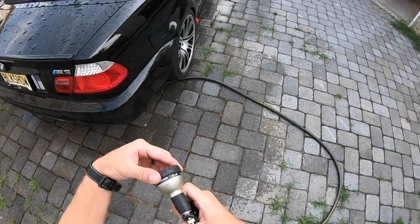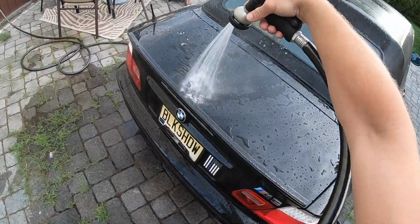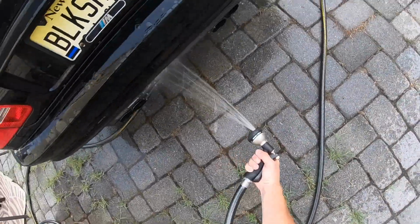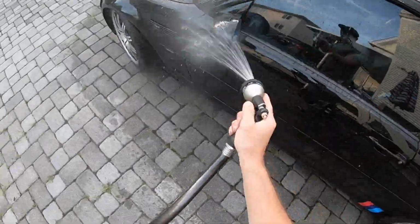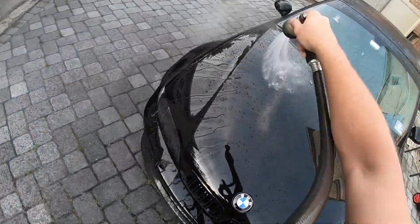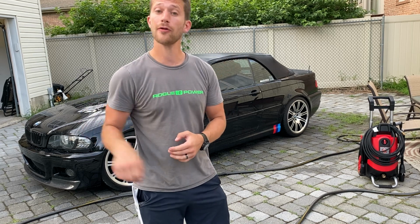Okay, next up, gonna move to this, it's called Center, and just has a little bit more force to it. Knock some of that remaining dirt off. Get underneath. Alright, so the first thing is to rinse the car down. Once you've rinsed the car down, next step is to grab your wheel and tire cleaner, go around the car, go to all the wheels, spray them down really good so that it starts working on that brake dust and pulling all of that dirt, grime, and brake dust away from the wheels.